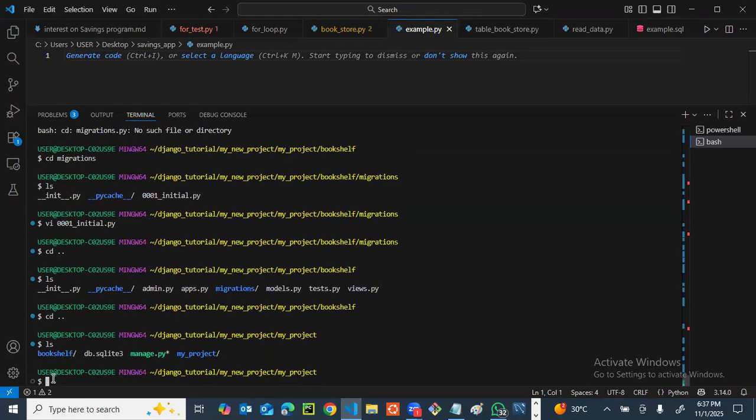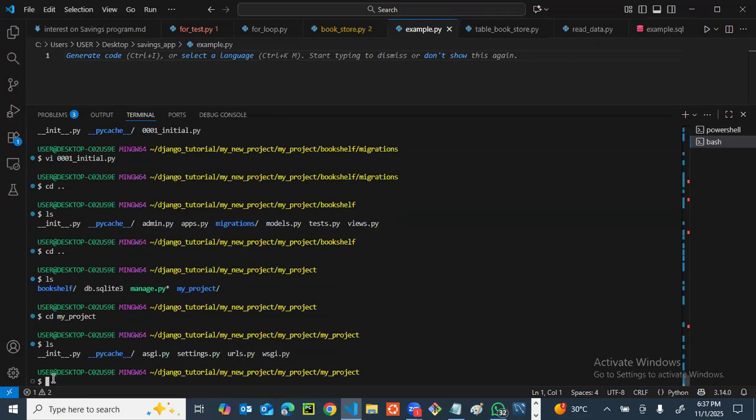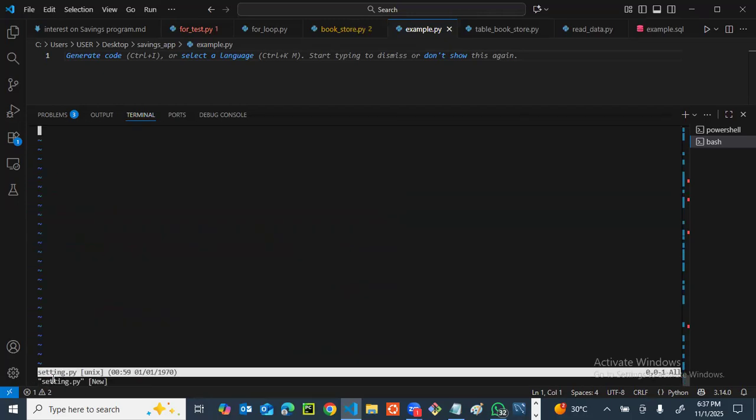So if you cd into my project here and check, you open the settings file.